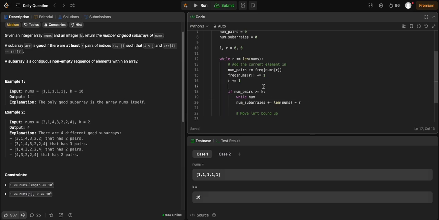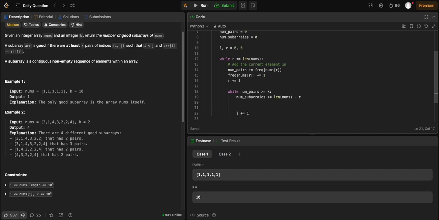Wait, I have a better idea. So we can just do something like while num pairs is greater or equal to k, we do this, and then we want to move the left bound up once.